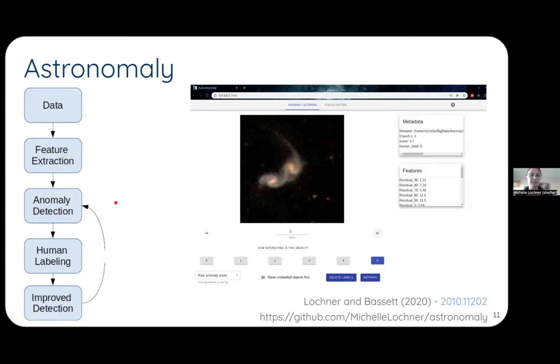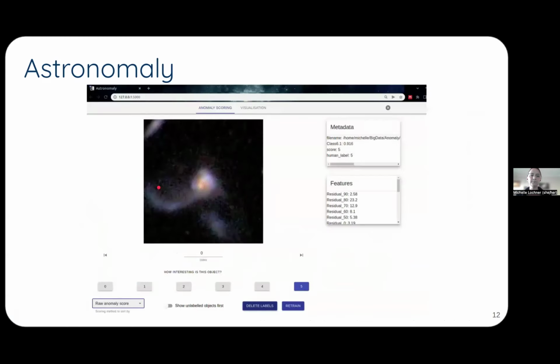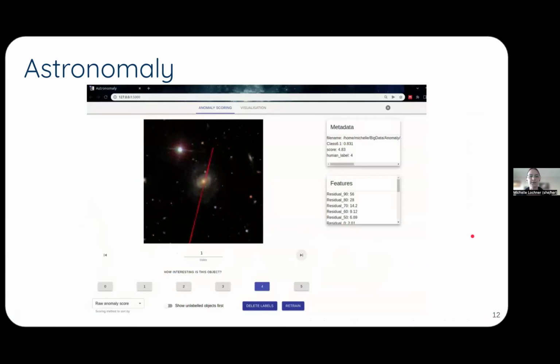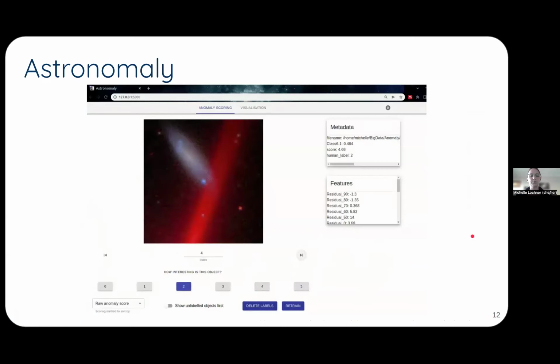You can run one of those anomaly detection algorithms that I pointed out, and you can use this JavaScript front end, which looks like this, to actually interact with Astronomaly. What you can do is give your images or time series or whatever a score out of 5 based on how interesting it is to you. That will improve the machine learning algorithm so that it focuses on the more interesting anomalies. It basically just downweights anything that it's pretty sure you're not going to be interested in because it's an artifact or whatever.